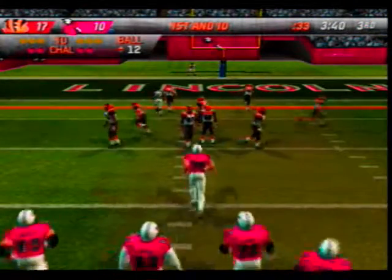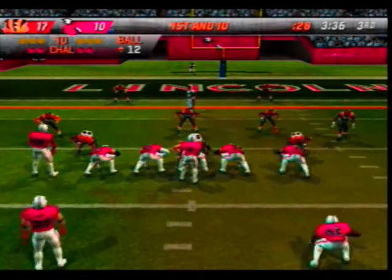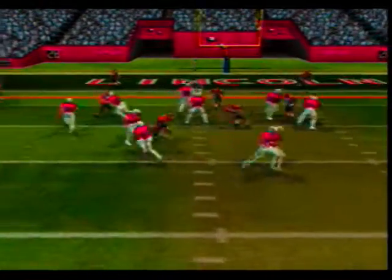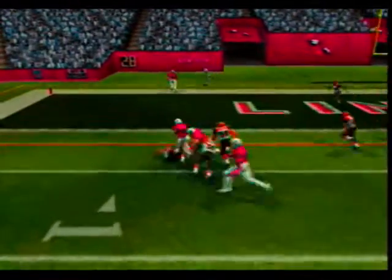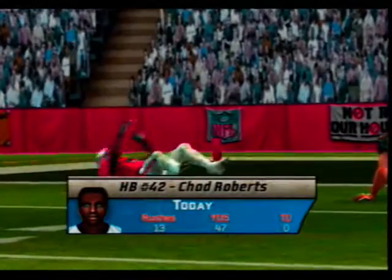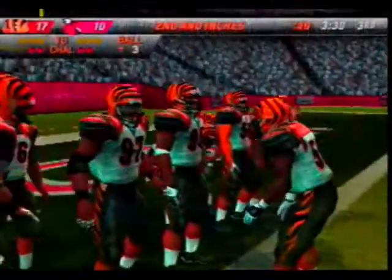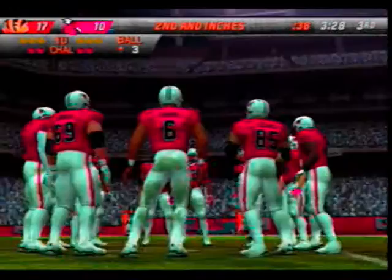First, 12 yards needed to get into the end zone. Watch the snap now. They kicked the field goal the last time they were in the red zone. Miller comes up to make the play at the 3-yard line. Roberts has been a solid runner for them all year long. He's now over the 1,000-yard mark.